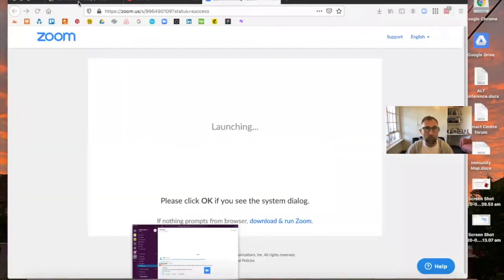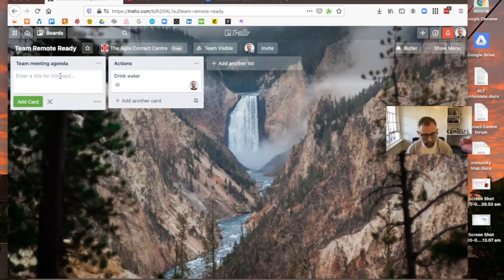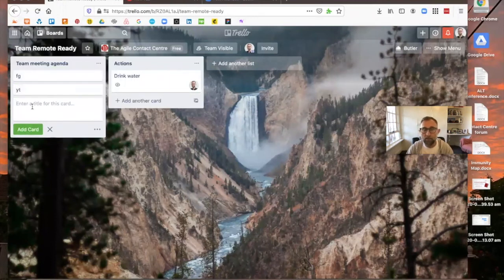So now I'm going to jump into Trello really quickly. You can do team meetings in here. So everyone logs into Trello. Everyone has a login. You create a team meeting in Zoom. You've got someone facilitating, sharing their screen so everyone can see this. But then everyone who's playing at home could be saying, hey, today I'd love to talk about this, or maybe I want to talk about that. And people are dropping in agenda items in here that they want to talk about. You could do that and then co-create the agenda in the moment with your team.